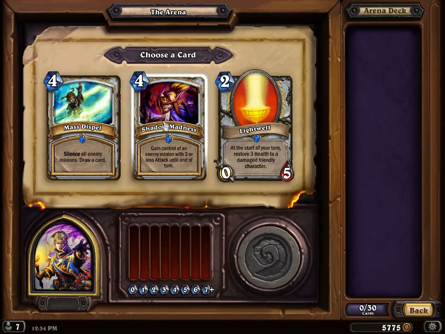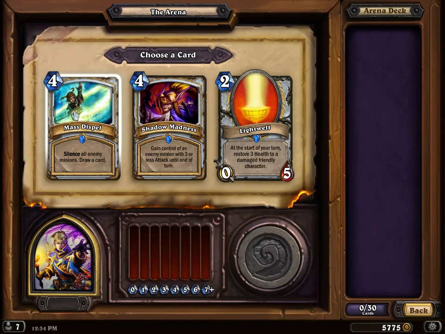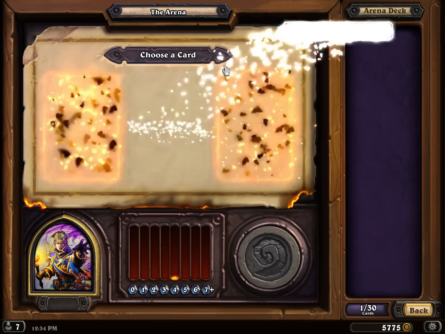Lightwell is very strong, though. I think Mass Dispel, while good, isn't the card for here. This card is quite strong. You know, I think Mass Dispel is going to get better as the game grows older, just because as we go on, there are going to be more creatures that rely on their text rather than their size. Silence is a very powerful mechanic, and only will grow. I'm gonna go with the Shadow Madness.